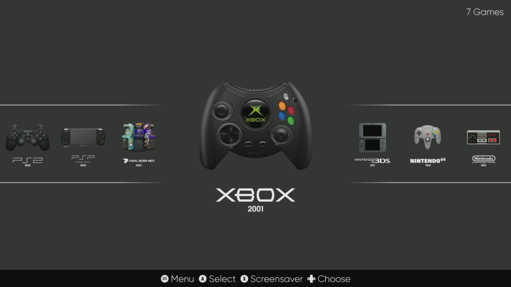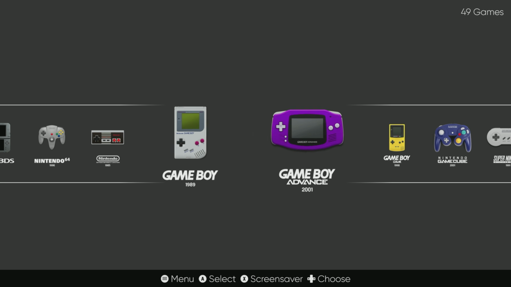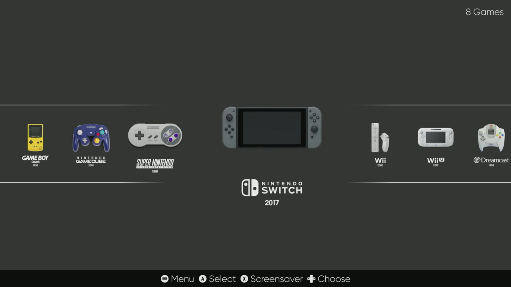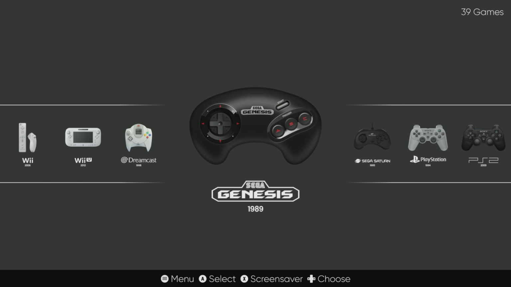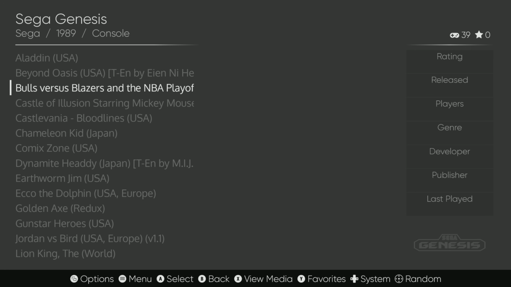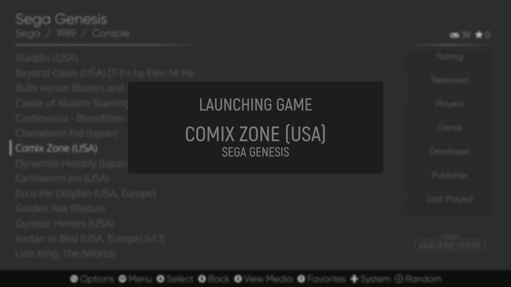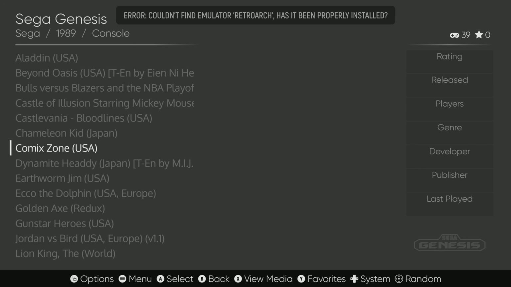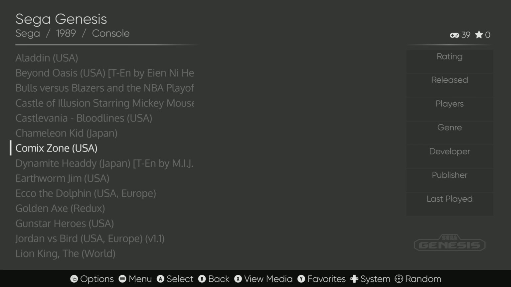If we go in and open up Emulation Station, you will see that all of the folders are already populated. So every system that has a ROM inside of it, and it's the correct ROM, you'll actually see it within Emulation Station. However, if you try to open up any of these, nothing's going to happen because Emulation Station is just a front end. You have to actually install and configure all the emulators as well. And so that's why we're getting an error that's not allowing us to open any of these games. So let's jump into that part next.